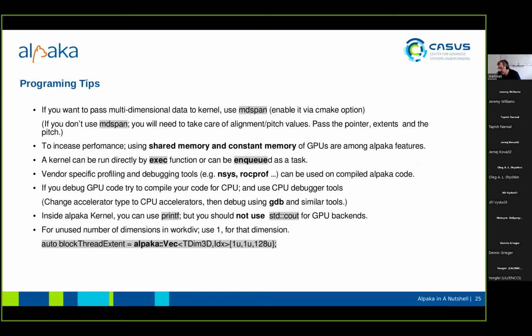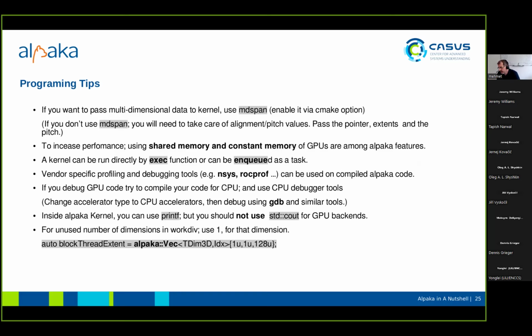A kernel can be run directly by exec function or can be enqueued as a task. This is a specialty to synchronize better. Vendor-specific profiling and debugging tools, that's really important, can be used on compiled Alpaka code, like Nsight or rocprof, can be used directly because Alpaka builds down to the same executable code with the vendor API.